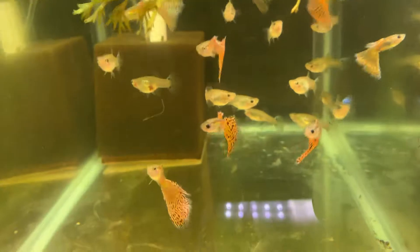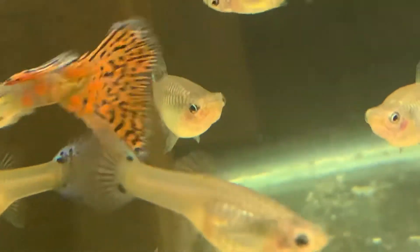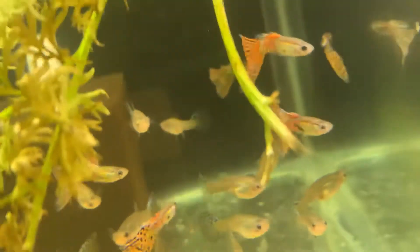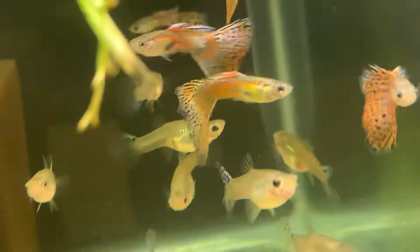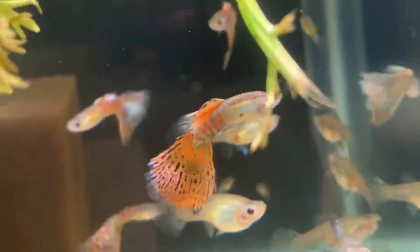This is some red grass — I raised these outside. The interesting thing is the males got like a light blue in them, and the females lost the color in the tail. They just have a light blue but they've lost the black that was in the tail. It's kind of strange, I don't know why. Some real good-sized males — they were swimming in a 10-gallon bucket outside for about three months. I just brought them in last Thursday, right before the temperatures really took a dive. It's in the low 40s at nights here, so I'm kind of lucky I got them in or they'd all be goners.